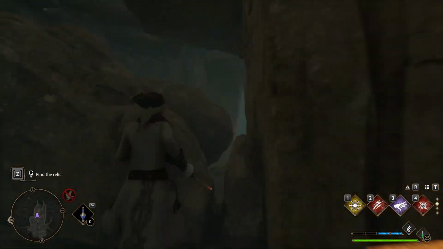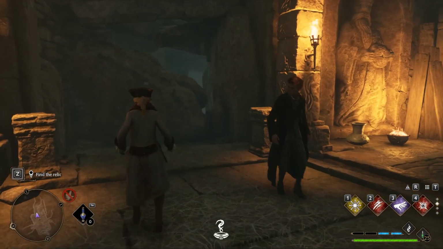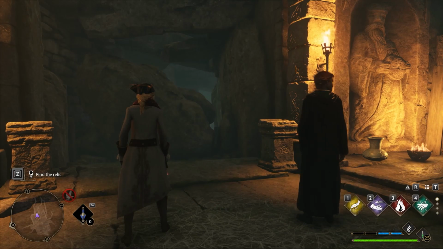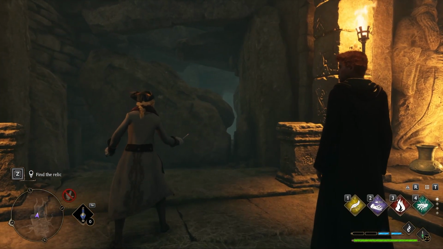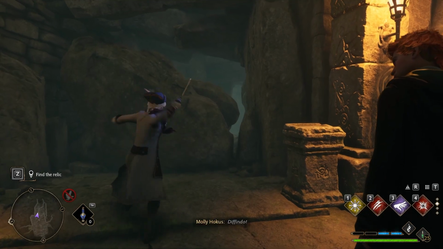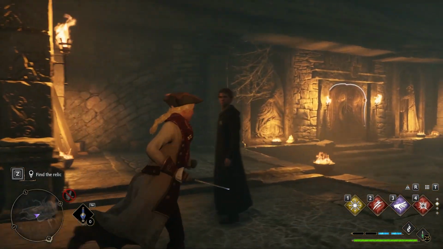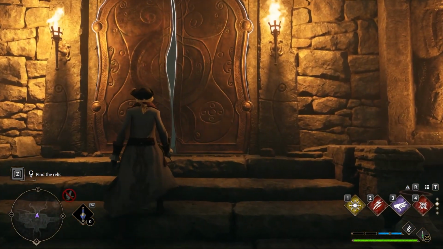From the map, it definitely seems like there should be a way past this. I don't know what it is though. Let's just quickly look at our spells here. Can't just transform it, right? Okay. Well, maybe that is permanent. Let's go this way first. That's the way that the spider went.